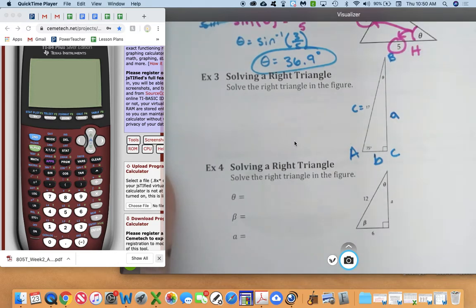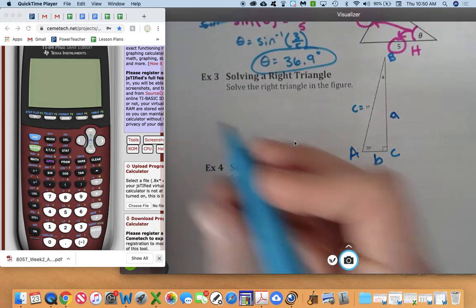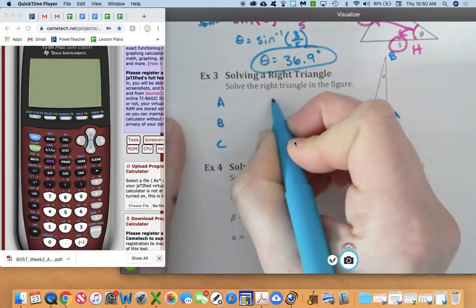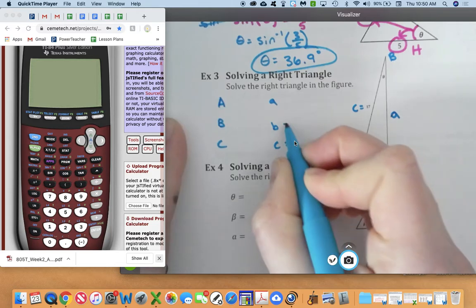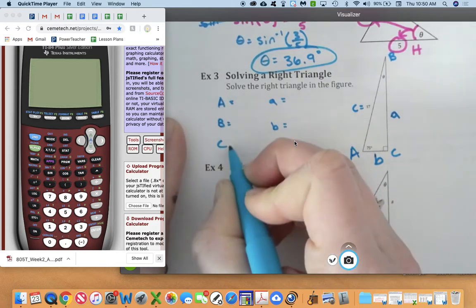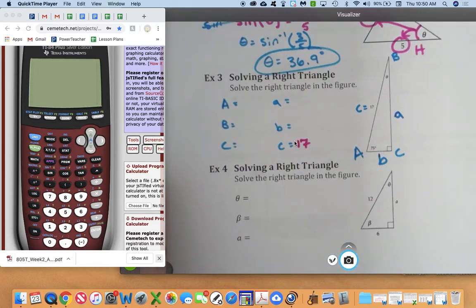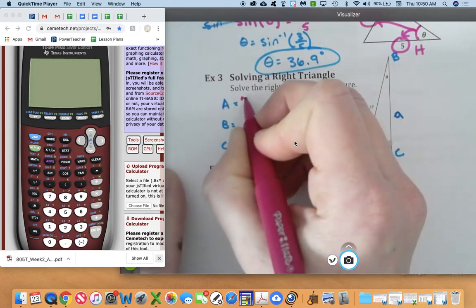Do you guys see how we did that? Okay, angles are always labeled with capital letters. Sides are always labeled with lowercase letters. So I'm going to go over here, and this just helps me a little bit. A, B, C, A, B, C. Three of those things we already know, three of the things that we don't know, and then you have to solve for all of the remaining things. So I just put them over here, even if we're given that stuff already. We know little c. Little c is 17. We know capital A is 75, and we know capital C is 90 degrees.